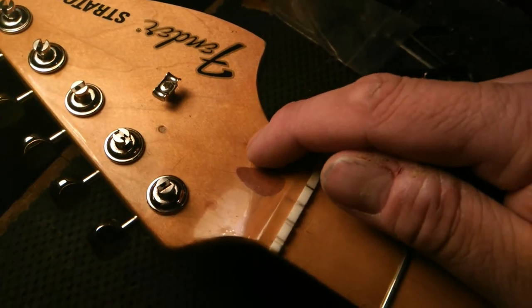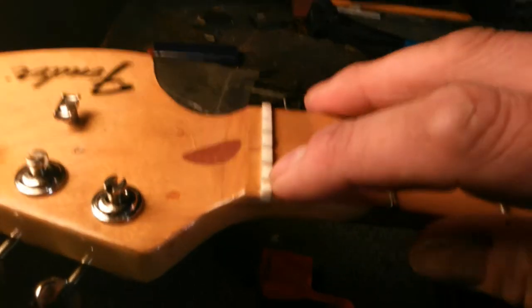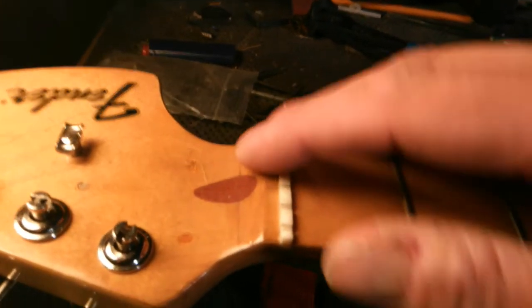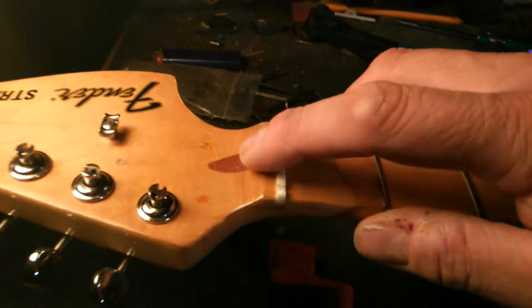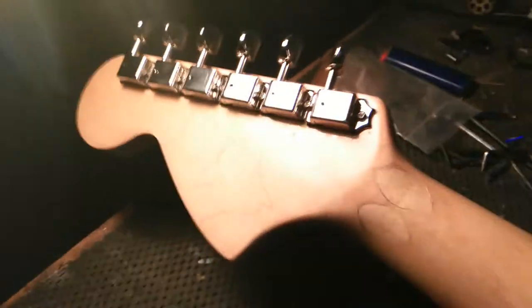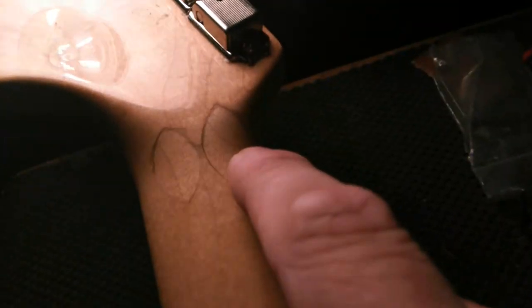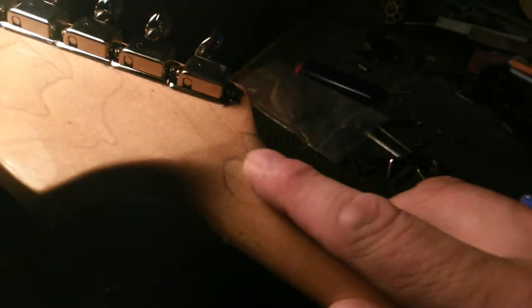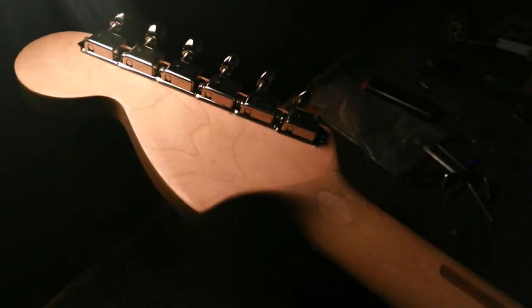Now, whoever redid this neck did a really fantastic job. I mean, he laid in a new chunk here to fill in for the fretboard going across, and then he actually put in the new filler piece for where the truss rod would anchor. Really good job. And check this out, too, as I bang it on the light. Got the football inserts, and he even tried to actually follow the grain as best as he could. So, kudos to this guy. It's not the prettiest thing, but man, this is pretty functional. Really cool. It's nice to see stuff like that.